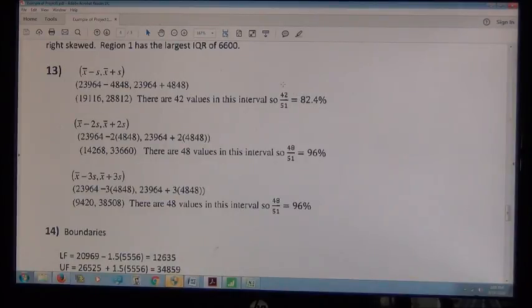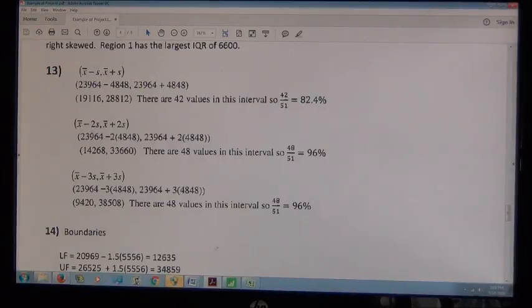Now, there is an easy way for you to sort your data. If you copy your data from Minitab into an Excel spreadsheet, go over to Data and hit Sort, it will sort your data from smallest to largest, so it is easy to see which data values are in that interval. That's basically what I did. I just went to Minitab, copied my data set for my quantitative variable, put it in Excel, and sorted it. That way I could easily see which ones were in which interval.